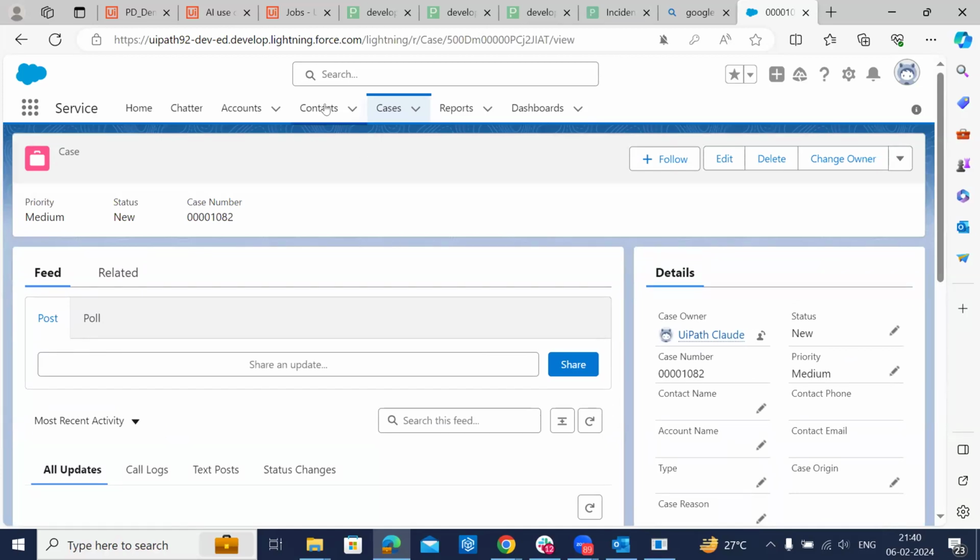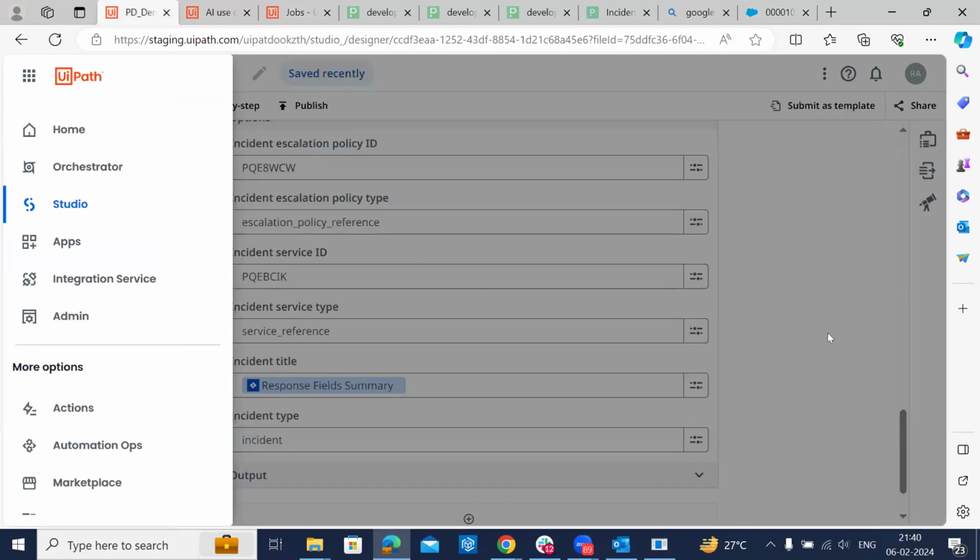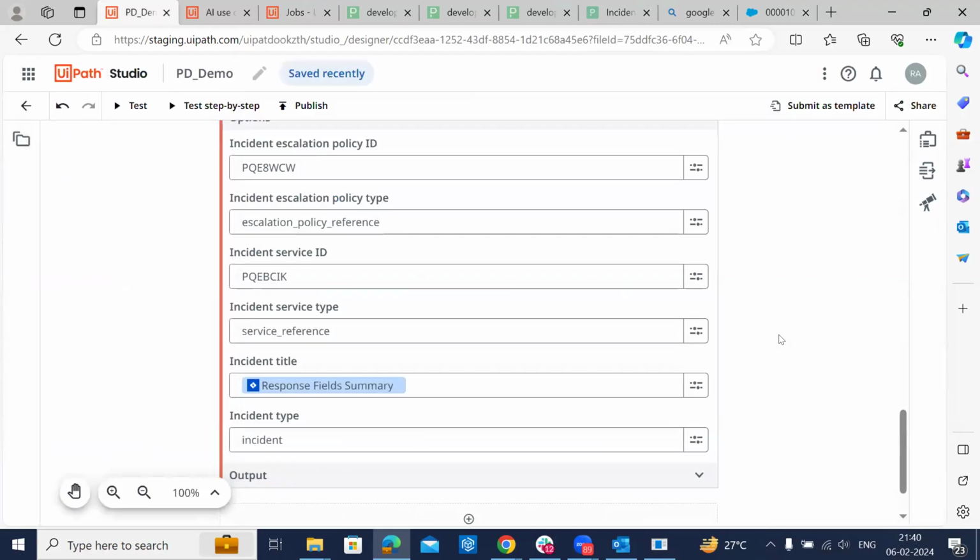So this is a quick demonstration of how we can leverage GenAI connectors within the day-to-day automations that we can build, and how powerful these GenAI connectors could be for the users.